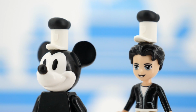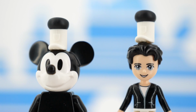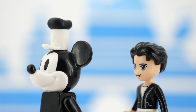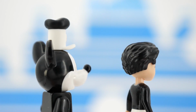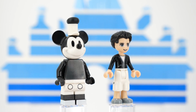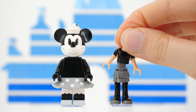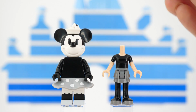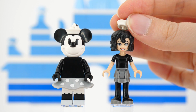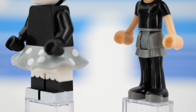The widow's peak on this hairpiece is absolutely perfect for a 20-ish-year-old Mickey. But the hat has to go. The minifigure might be able to pull it off, but the doll certainly can't. Black and white Minnie insists on dots only on the skirt, and I insist on not painting them. For the explanation why, rewind this video a few minutes.